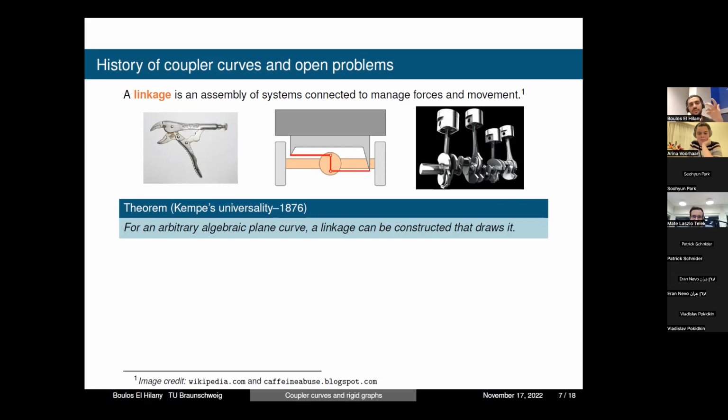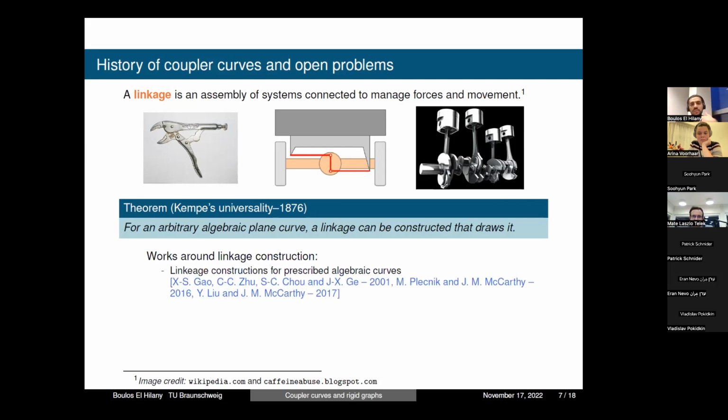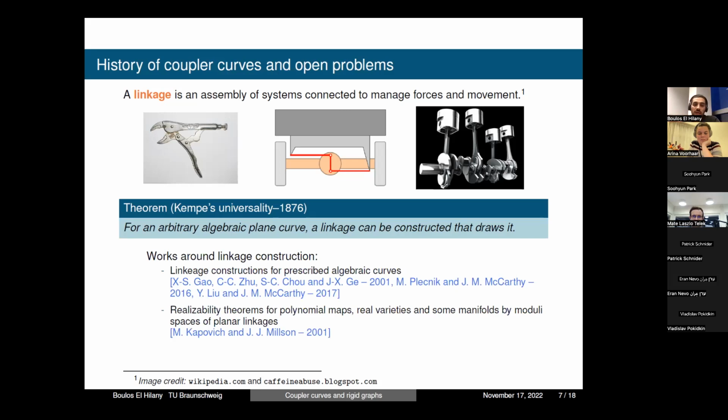And then these results motivated much work to find a more optimal way to construct those linkages. I'm not going to go through details, but these results were generalized, where one can actually show that any algebraic variety can be described in a similar way using a certain linkage, and so on.